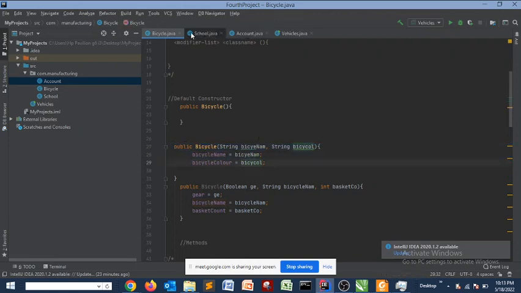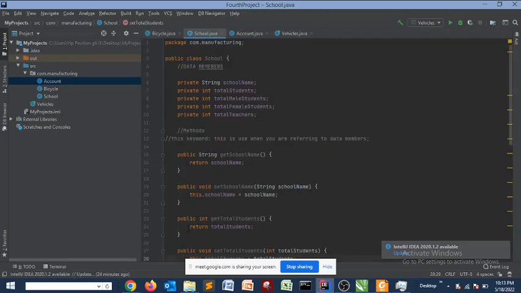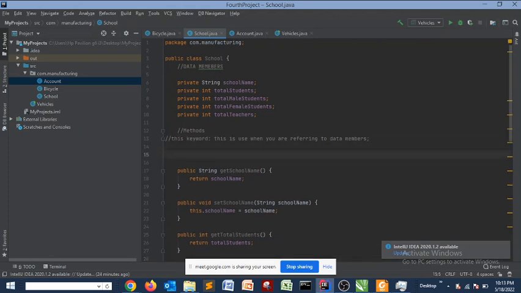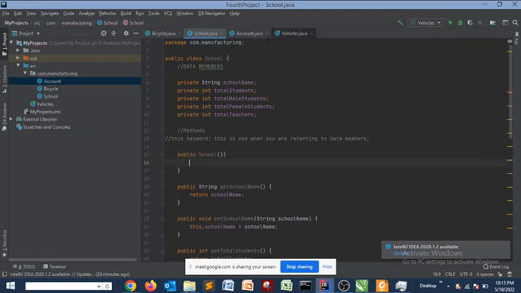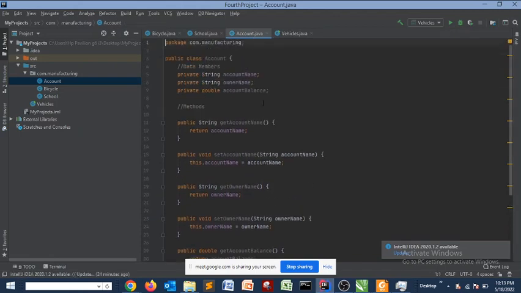I think we did not put our constructor here. We're meant to put our constructor here. I just remembered now. Public, and here our constructor.